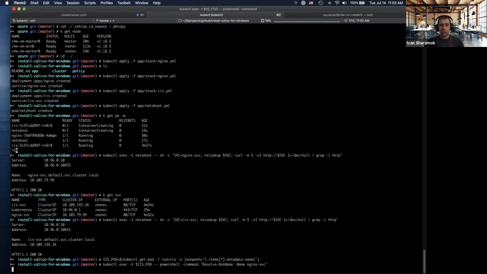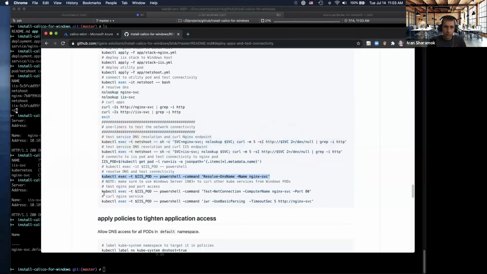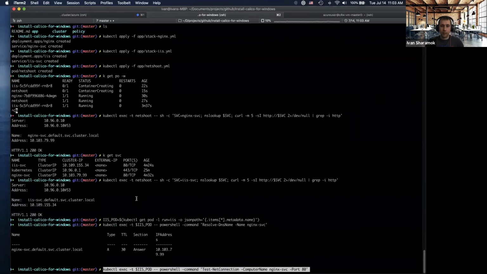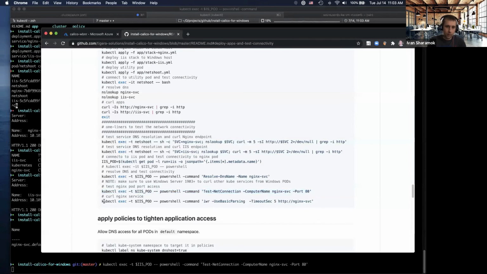Windows pods typically take a few seconds longer than Linux pods. That's, again, the difference in the stack. Okay, so that passed, and here's the connectivity test, or the ping. I'm using the Test-NetConnection cmdlet in PowerShell, which is analogous to ping, but it uses TCP/IP instead of the ICMP protocol. So running that just to make sure that I can get to the Nginx service from within my Windows container over port 80. And again, that's going to take a few seconds.